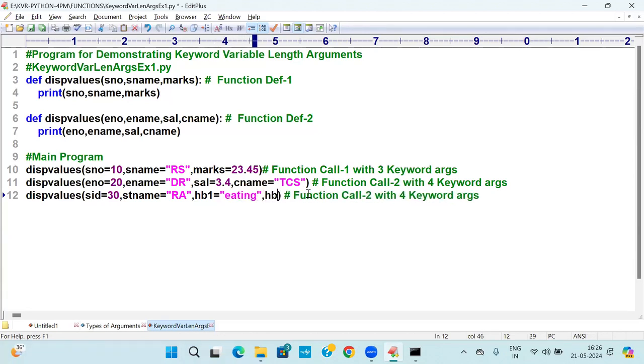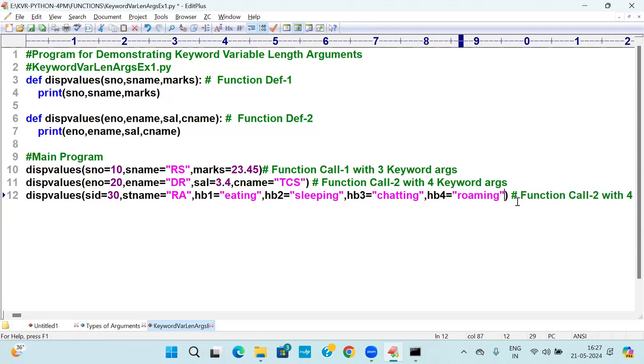Hobby 2 is equal to what next? Sleeping. That is your habits, correct? HB3 is equal to chatting. HB4 is equal to next, what is that? Eating is already over, no? So HB4 is equal to roaming with friends.